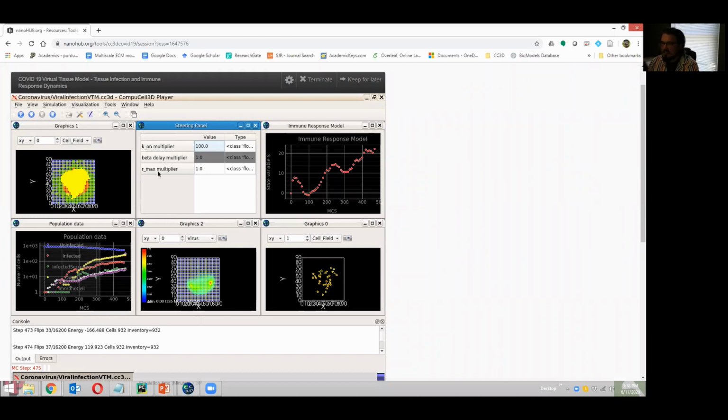Yeah, so when you increase Rmax, what you'll find is that inside each cell, the genomic replication is faster. So that's what these three do. And once we come back from the break, we'll dive into these, as well as a couple of other interesting parameters that make this do some really interesting particular things.